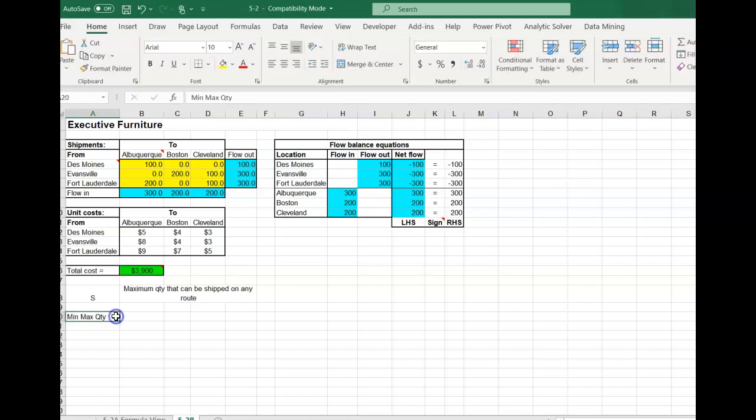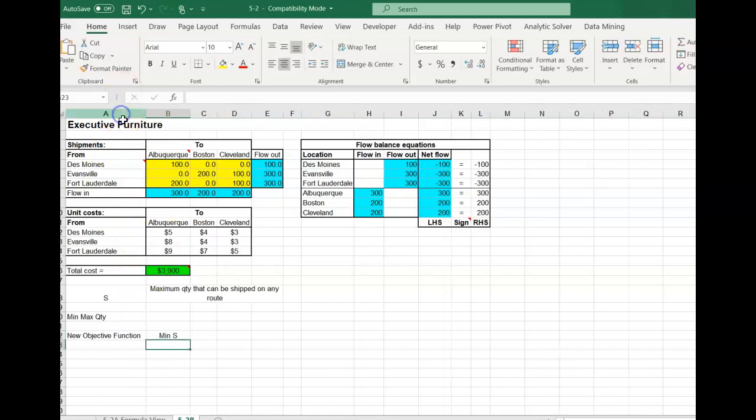Because we are minimizing this maximum quantity, we need to reformulate this model with a new objective function. And our new objective function would be to minimize this value of S. This is a special type of objective function because I earlier mentioned that S is going to be a decision variable, since we don't know what value S is going to take.